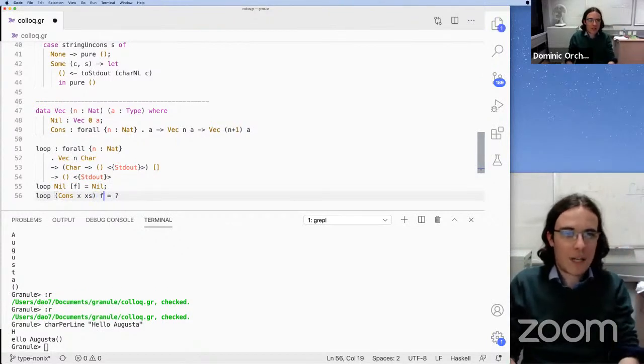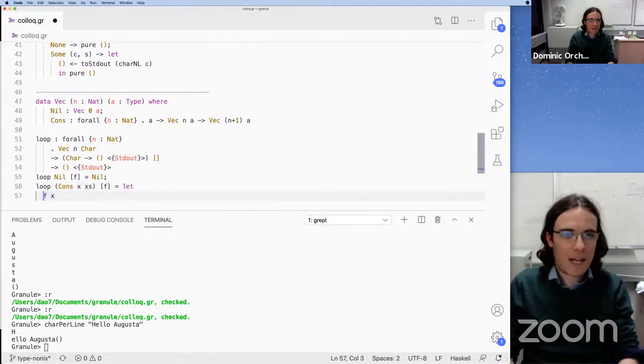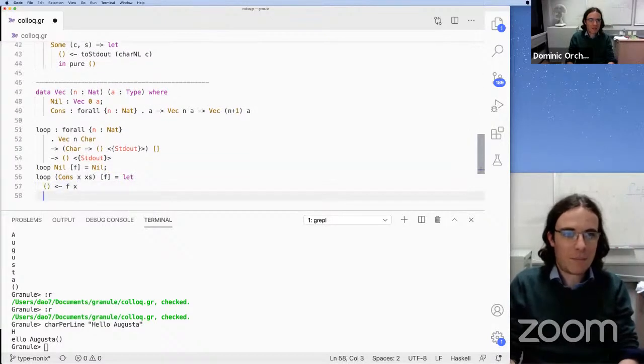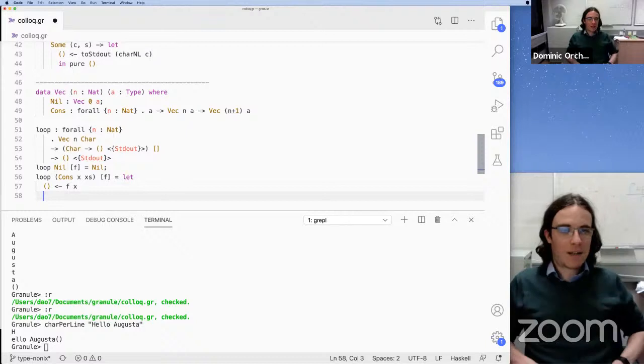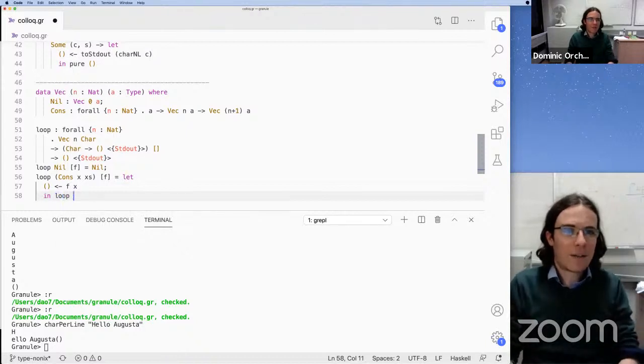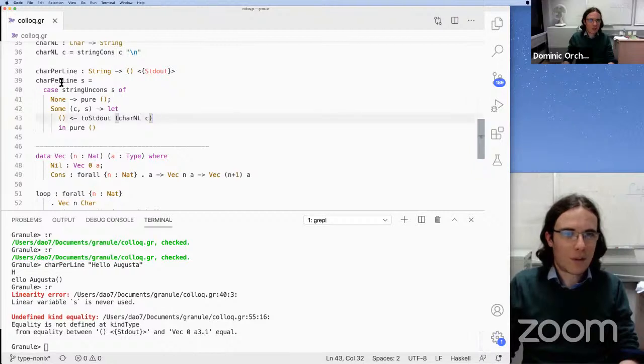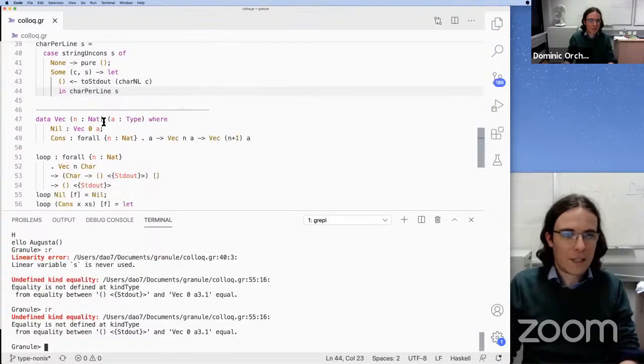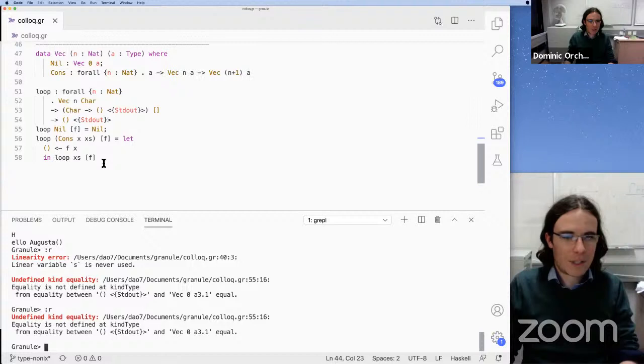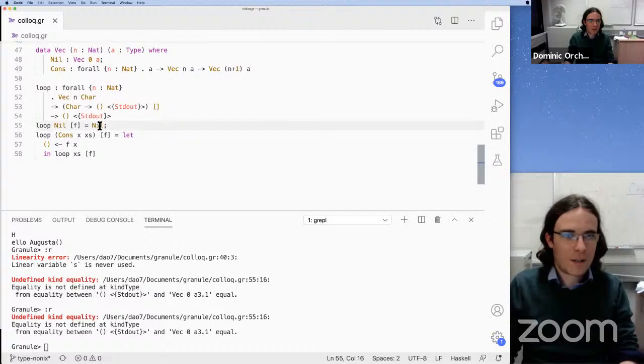And over here, okay, what am I going to do? I'm going to apply f to x. That's going to produce some side effect. Then pattern match on that result value there, and then do the loop on the rest. Oh yeah, sorry, I was noodling around with that and I forgot to revert it. And down here, the mistake is that I need to just return that value.